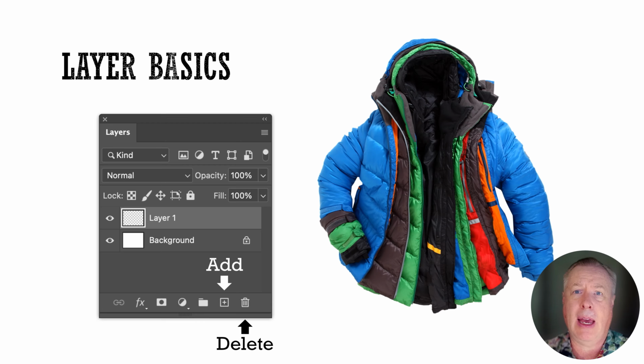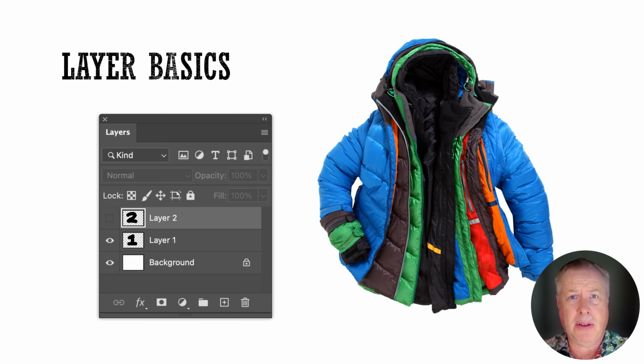Alternatively, you can drag a layer to the trash can icon. Similarly, you can duplicate a layer by dragging it to the plus icon. The space to the left of the layer preview icon controls visibility of that layer. You can click in that area to toggle it from one state to the other. If there is no eyeball, the layer will be hidden and inactive. If there is an eyeball, the layer will be visible.